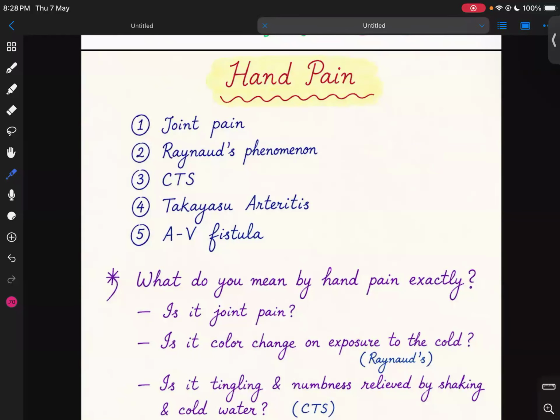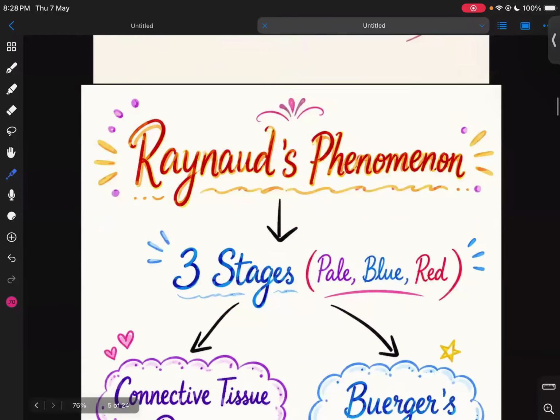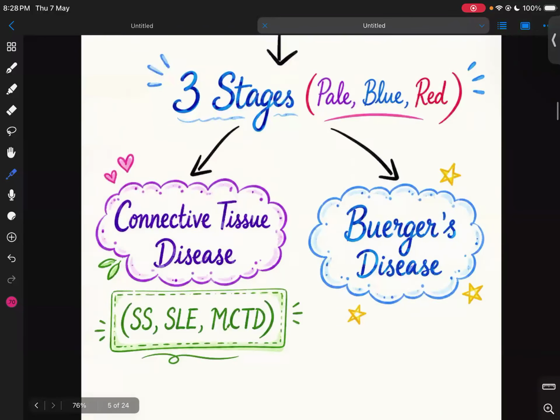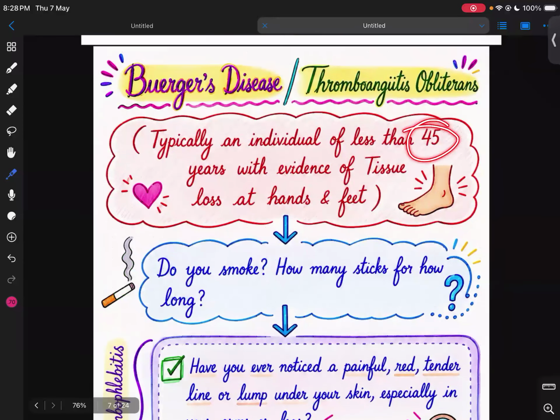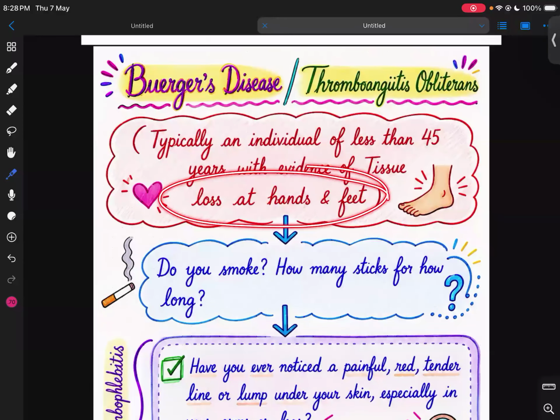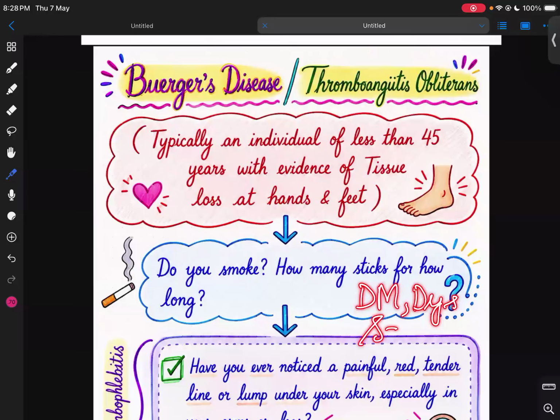How can you differentiate between Buerger's disease and peripheral vascular disease? From the history. In Buerger's disease, the patient will be younger, less than 45 years of age, with a long-term smoking history. In peripheral vascular disease, the patient will be older, with a past medical history of cardiovascular risk factors like diabetes, dyslipidemia, hypertension, and also smoking for a long period. For the PACES exam, just keep in mind that it will be an older patient.